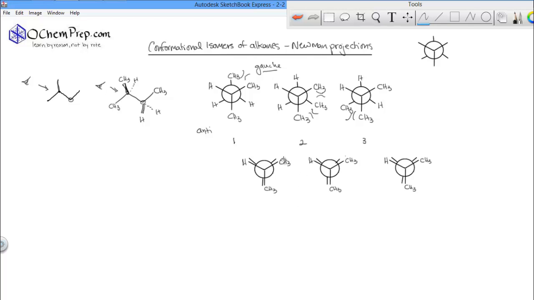In order to show eclipses, we put these right next to each other. It's a little harder to draw. I'm going to set up my three different eclipse structures and look at the energy as the bonds rotate. I added the front carbon, and I'm going to take the back carbon and rotate it. Now we have two CH3s lined up next to each other, and then an H and then an H. As we continue to move this around, here's another CH3 lined up with the other CH3, and an H and an H. The last one will have a CH3 lined up with an H, and then the H and the H.